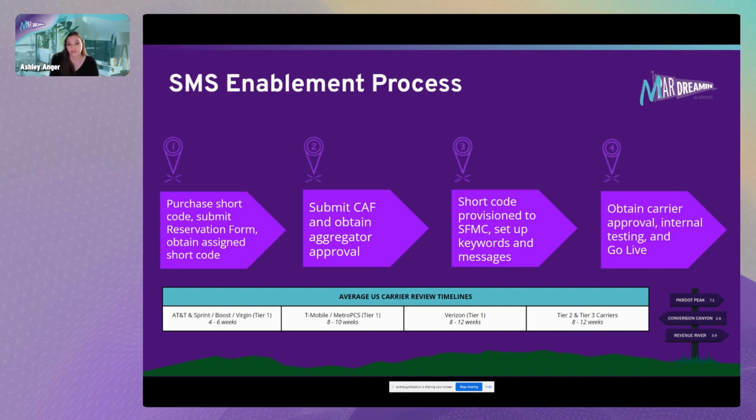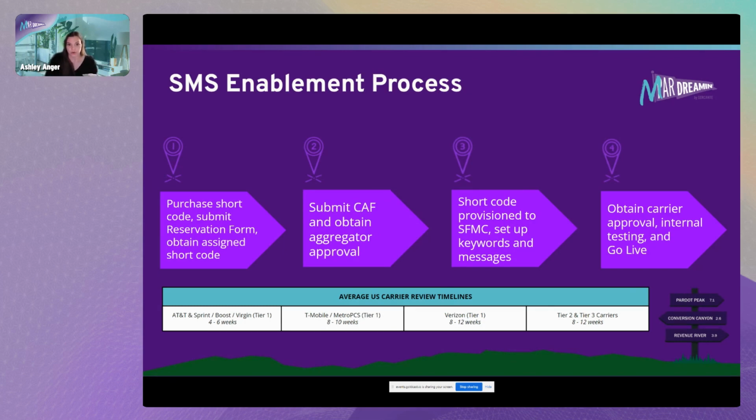Only a handful of Salesforce partners are able to provide this service. So I do have that linked in the resource box in a few slides, a list of those partners that are available. But once you connect with a partner, they'll walk you through the rest of the steps, which begin with submitting a shortcode reservation form back to Salesforce. And this is the form that determines your 5-digit shortcode or confirms your selected vanity code to make sure it's available. And it typically takes about 3 days to hear back from them until you're officially assigned your shortcode or have confirmation.